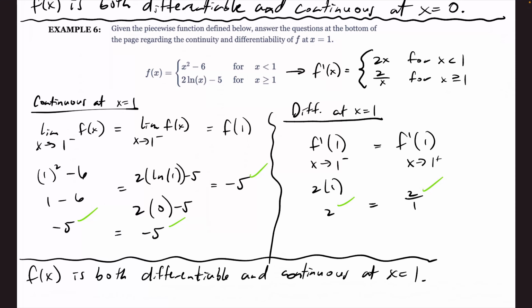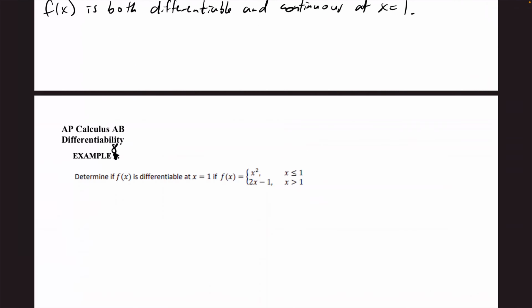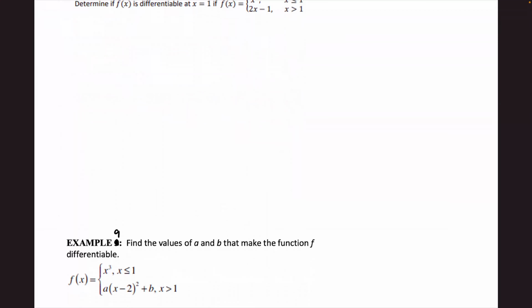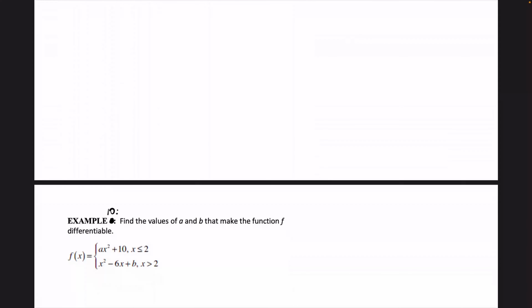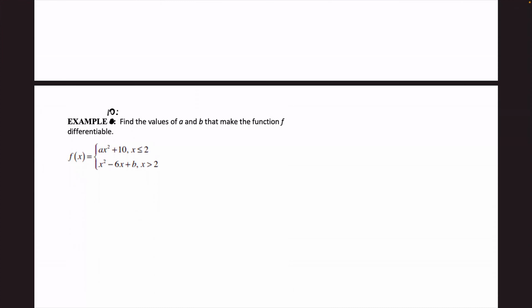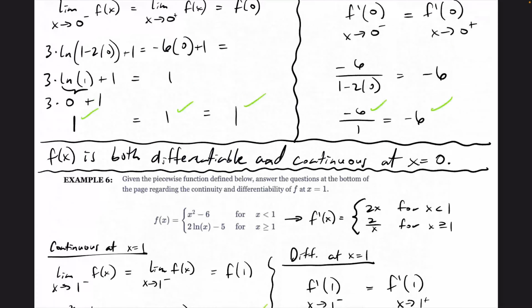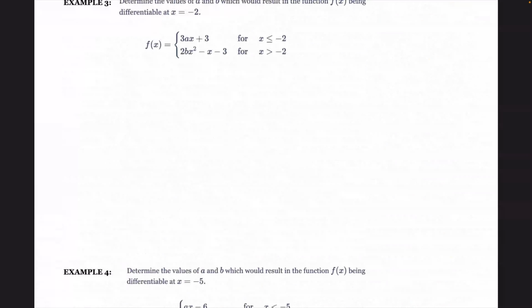So yeah, this one is both differentiable and continuous. So the only other questions, actually I think the last page is just extra questions, like find A and B, that I put on there. So if we have time, we'll do those tomorrow. But I want to go back to the questions we skipped, which were 3 and 4.